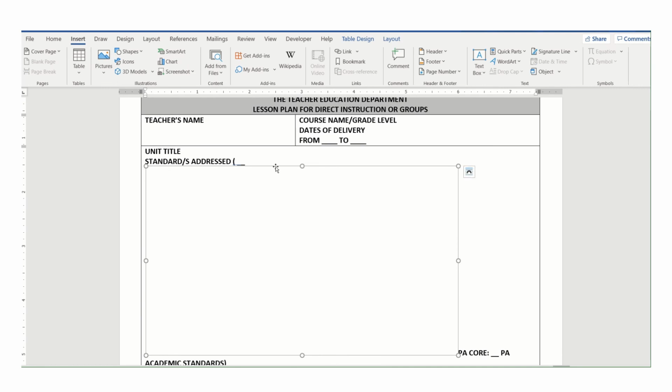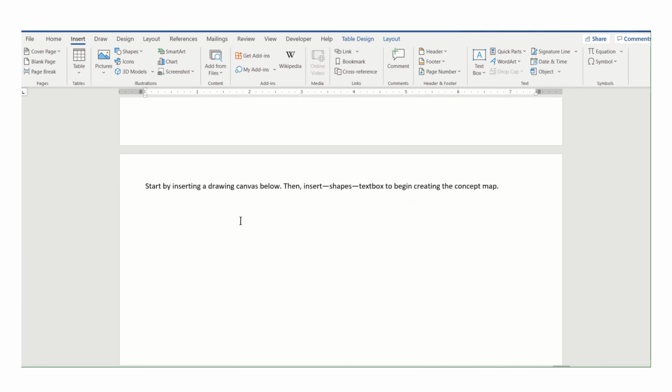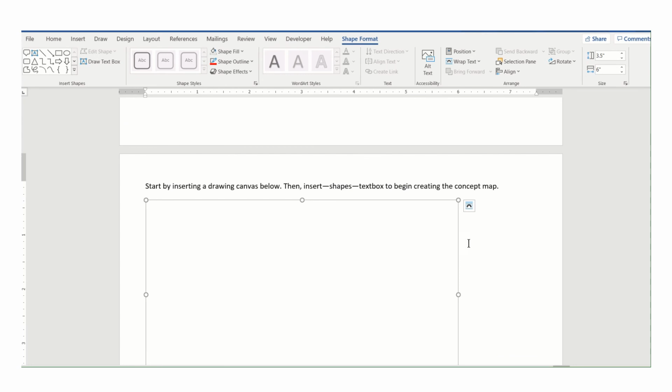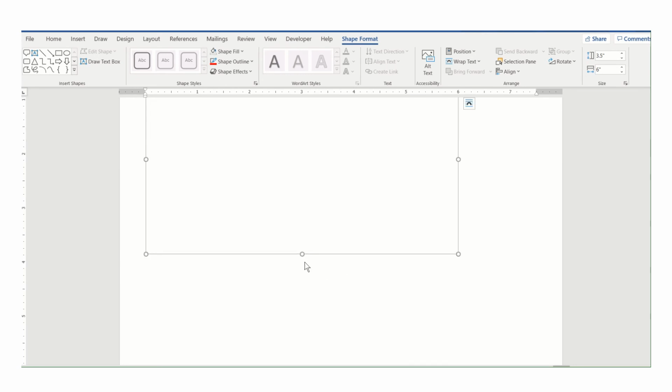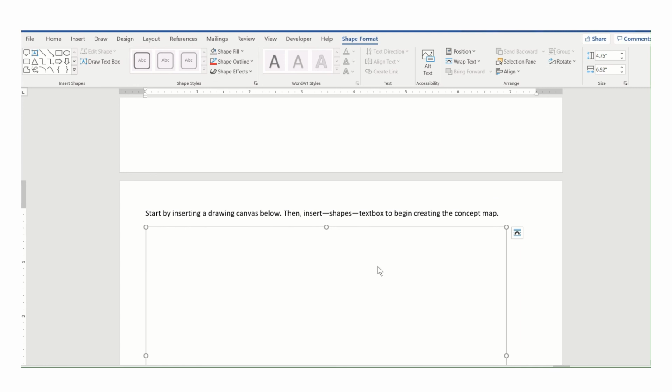Oh, and it kind of placed it up here for me, and that's because I did not click where I was going to be at. So let me start here and start again. Insert Shapes, and let me say New Drawing Canvas. There it is. Now at this point, I can drag that out a little bit larger. This will be a place for graphics to live comfortably within a word processing environment.